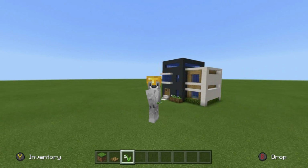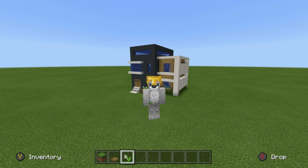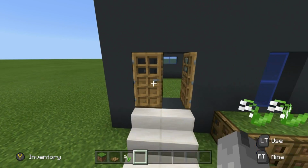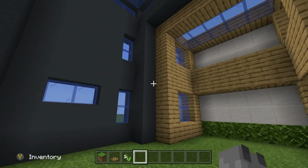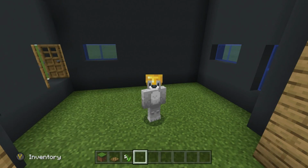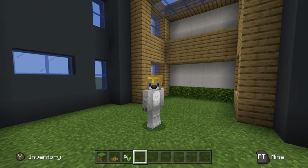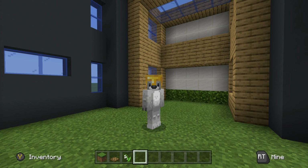I think that the house looks really, really cool. It's very modern, and hopefully it was very easy for you to make. So now the only thing is we are lacking an interior, and we actually do have a surprising amount of room, as you're going to find out. I want to decorate the inside of the house just to show you what you could possibly do with the house if you wanted to, and to show you how big it is. Maybe even give you a little bit of inspiration if you feel as though you need some.